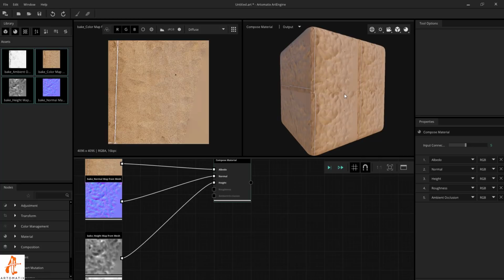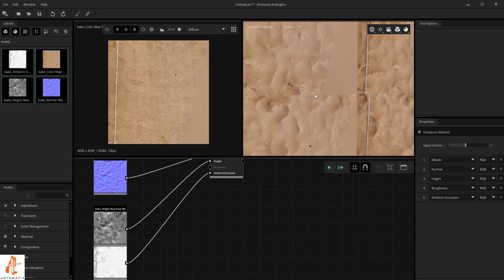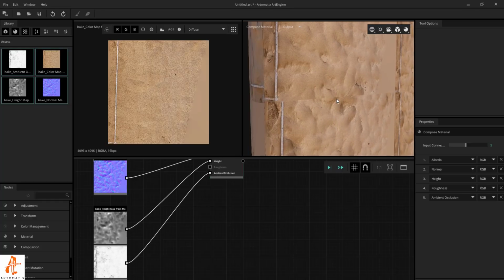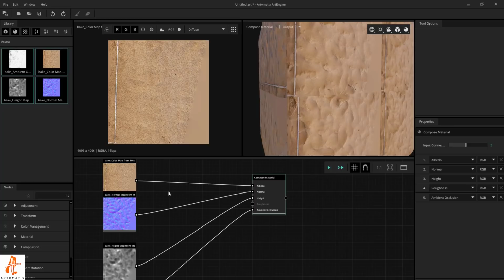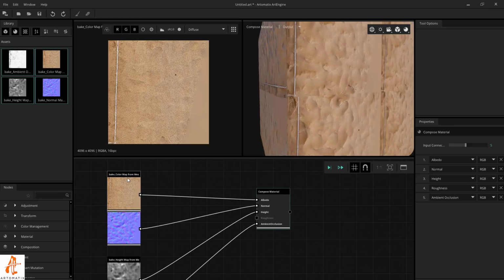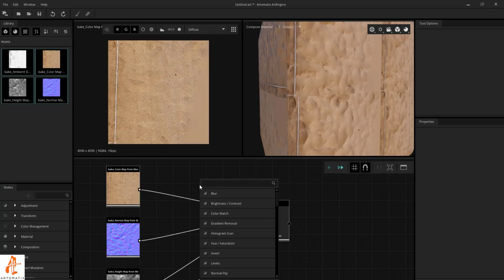It should be updated in 3D view. And ambient occlusion map. Yeah, you can see it has changed. And we still have no roughness map. Roughness map can be generated from color map in here, but we need another node. Let's press spacebar and type roughness generation.